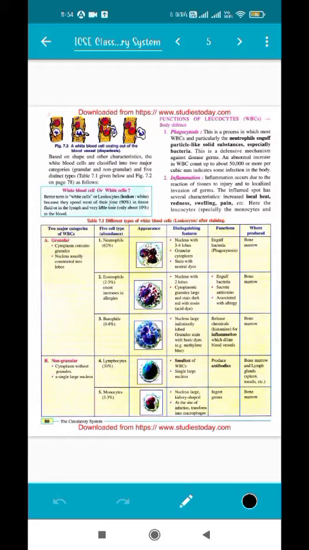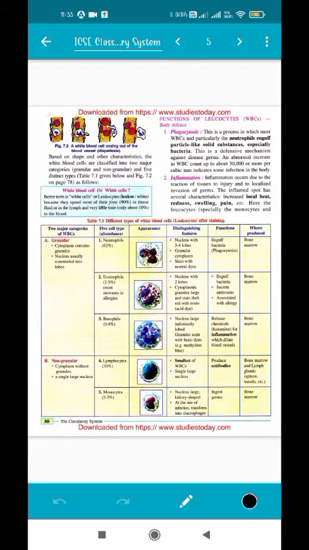Next we have basophils. This is the least abundant granular WBC. Its nucleus is large, but it is not lobed into equal parts. As you can see, one lobe is very high in size and the other lobe is very small in size. So what is their work? This is very important. They release chemicals, histamines, for inflammation, which dilate blood vessels. For now, just read it. When you go to the higher classes, you will learn what is histamine, what is its essentiality, everything. It is required in cases of inflammation, whenever some part gets swollen. In that case, basophils play a major role, and they are also produced in bone marrow.